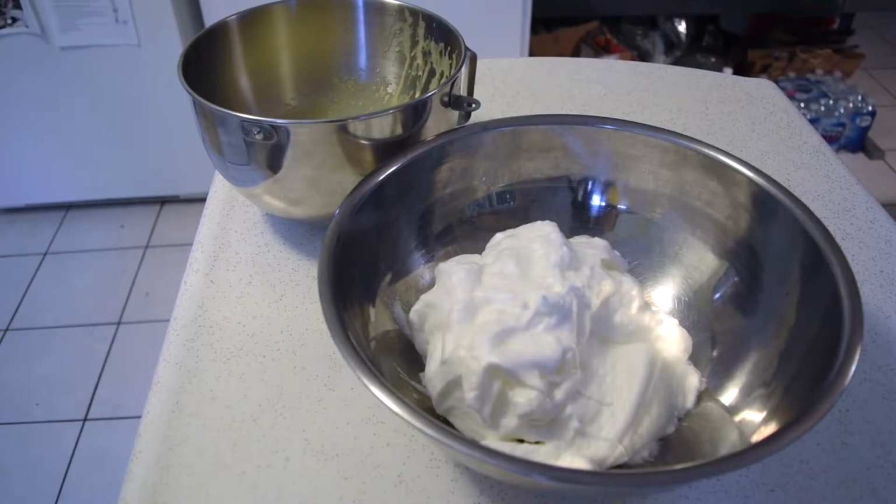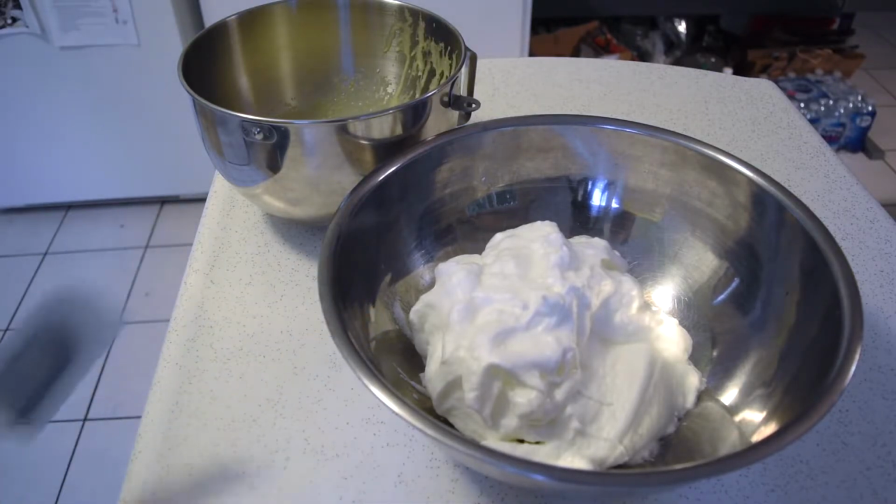So now we're going to fold the egg yolks into the whipped egg whites. So I like to do this half at a time, so half the egg yolks and then the other half of the egg yolks. And I like to do it this way because it's the best way of ensuring that the egg whites don't deflate. So let's go and do that now.